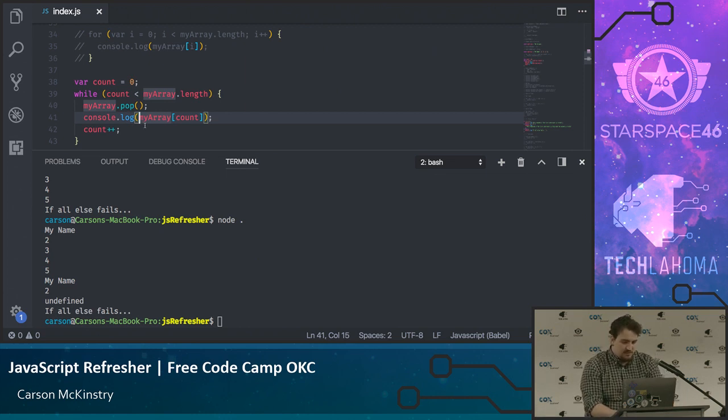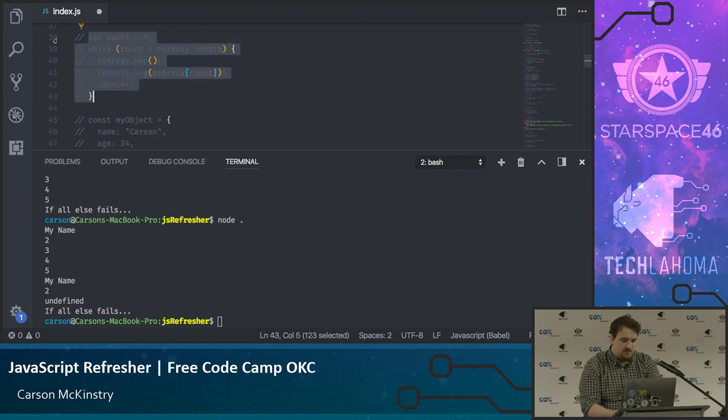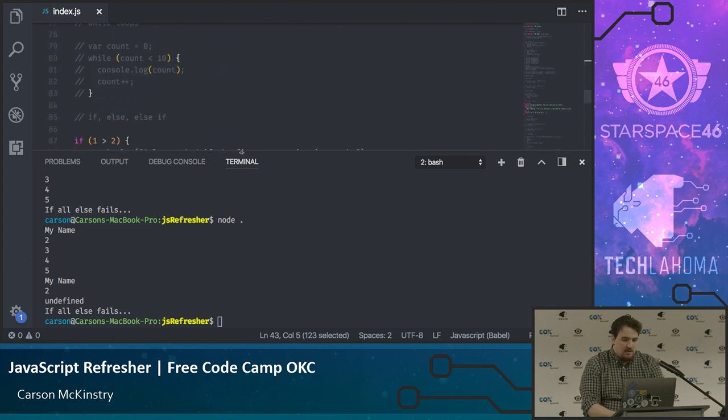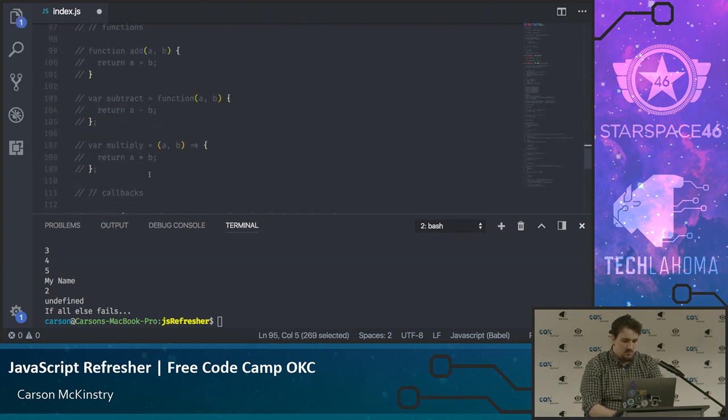And I'll show you what this actually will do. No, that's going to be a little more in depth than what we really need to. So the question there was, what happens when you start removing items from the array as you're looping through it? And what happens is the length of the array goes down. You're going to lose that item from the array. So let's go ahead and scroll down. I'm going to delete this.